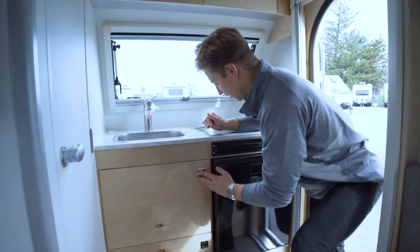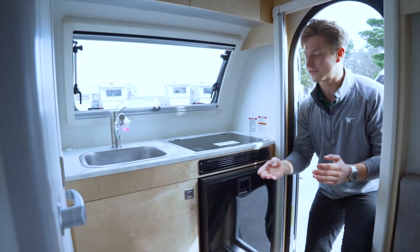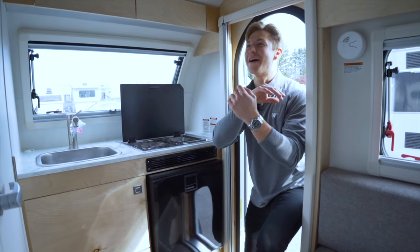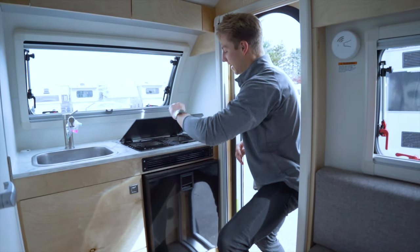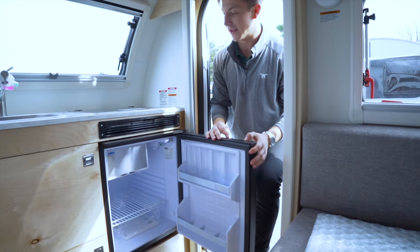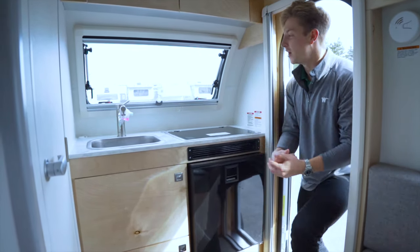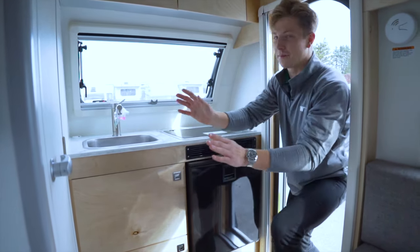Over to the right you've got a two-burner cooktop with a splash guard — I love the splash guard because I make a mess every single time I cook, so that's almost a non-negotiable. Down below you've got a little 12-volt refrigerator with an ice box or ice tray inside. The thing I love most about this entire area is not only the storage, but this window right here that opens up, so you don't feel caved in and you can see what's going on in the campground.